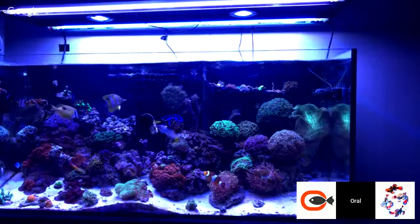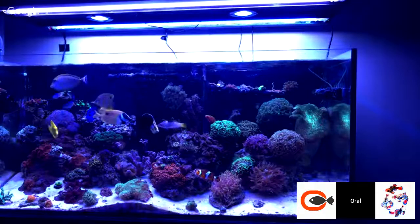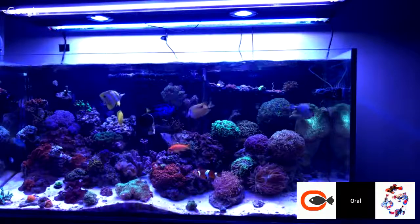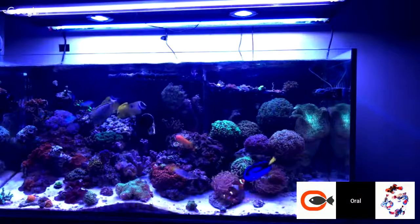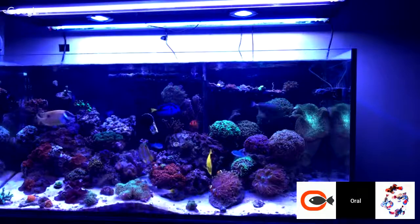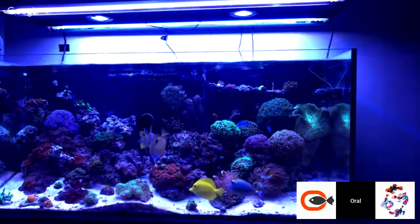The positives — I really like it so far. I'm singing the praises of T5s now. The tank is looking good. I think any tank I do from now on is going to be T5/LED combo. It's been three days and I already see some corals changing colors — like the little Zoas in the front are now getting that sort of bright fluorescent orange back.